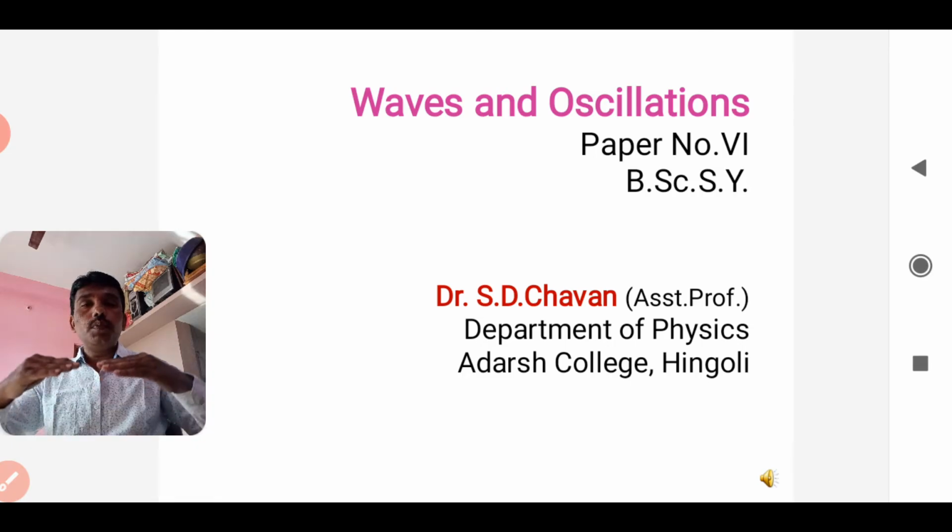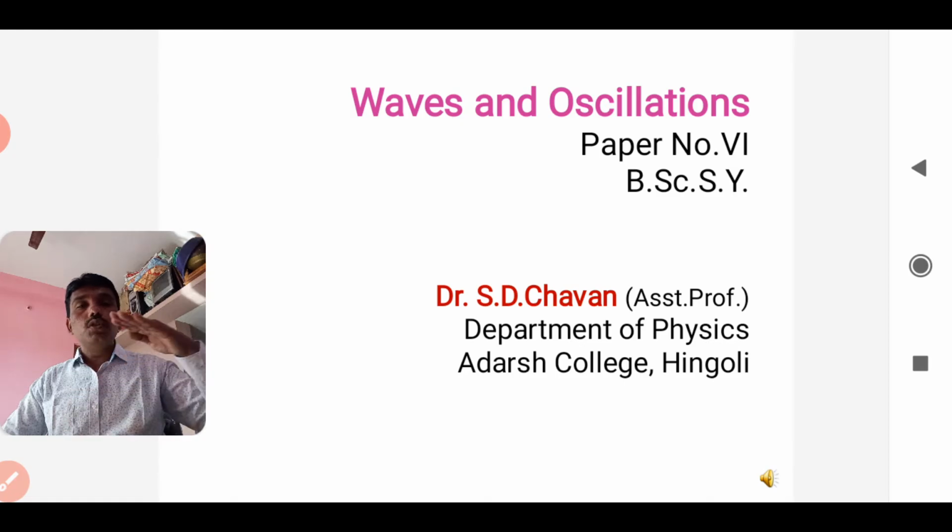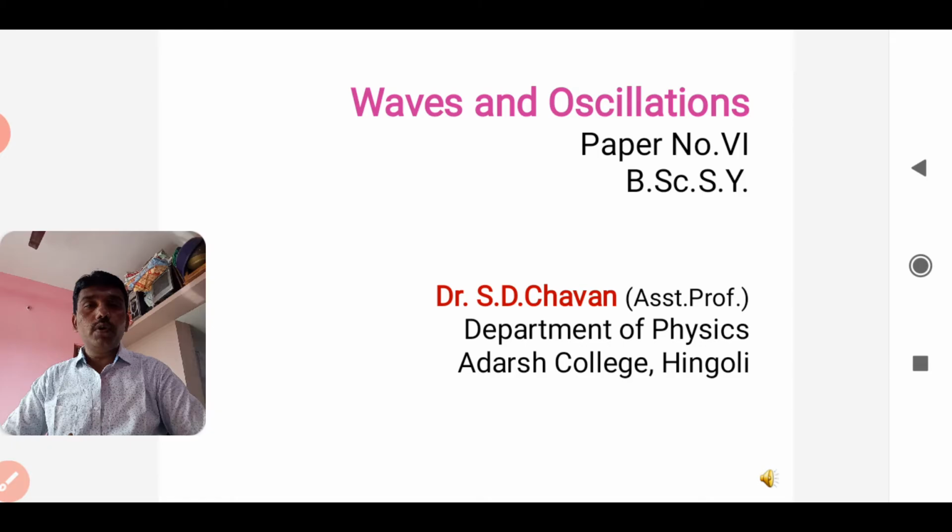As far as superimposition is concerned, crest to crest or trough to trough superimposition gives an increase in the amplitude of the resultant wave, and crest to trough superimposition gives you the mean position of the medium. So where the maximum displacement is, that is for the antinode points, at that stage the strain is zero. As far as the node points, they are not displaced from the mean position, so they have zero displacement but the maximum strain.